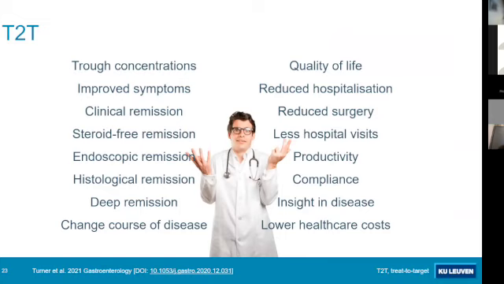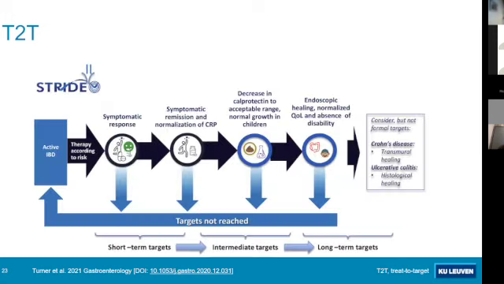So this is an opportunity for TDM as well. And as I mentioned, we don't really care about trough levels, we care about outcomes. And then we have many options here: clinical outcomes, steroid-free remission, endoscopic remission, less hospital visits, productivity, many things. And this is a little bit out of the picture when we talk about TDM. When we talk about TDM, we always talk about trough levels. And I think that's a mistake. I think in the future, we should really focus on the link between trough levels or exposure at least, and these relevant outcomes, so that hopefully then we can do better TDM.